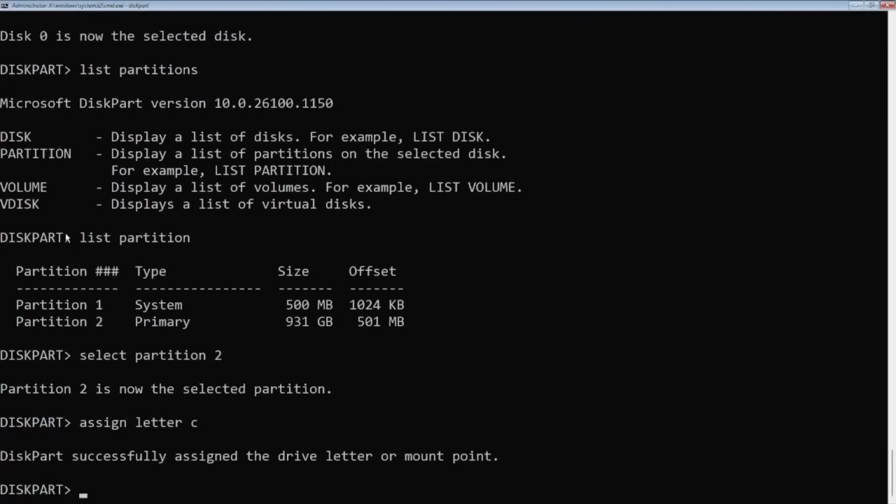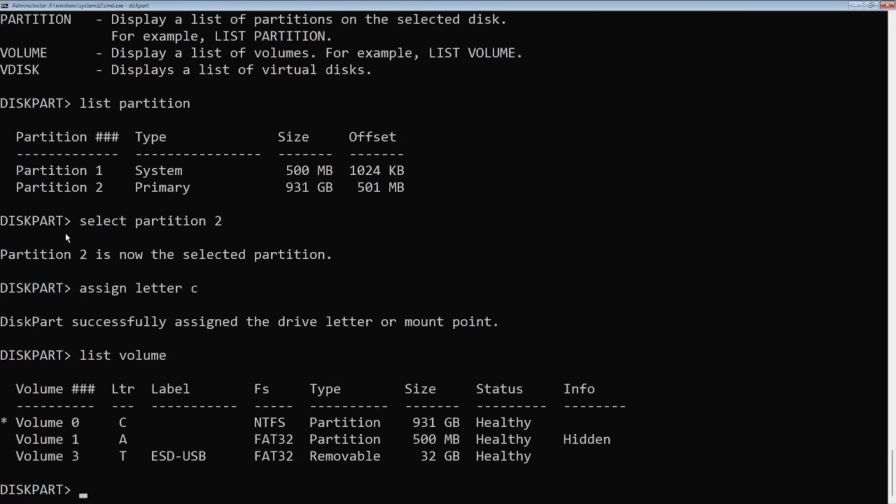Yay! So now, just for giggles, I'll do list volume, because that'll show us that volume 0 has letter C, and it is that 931 gig partition.